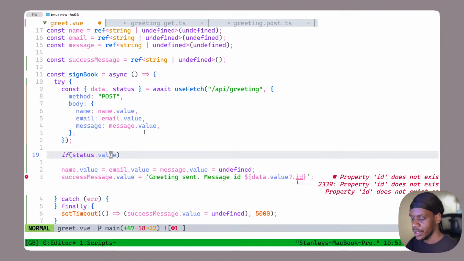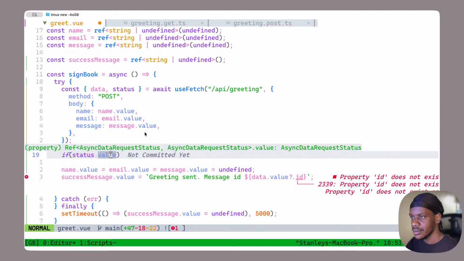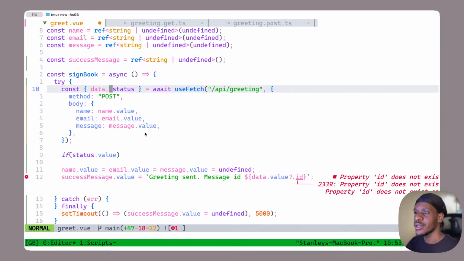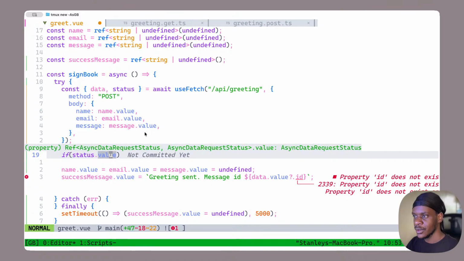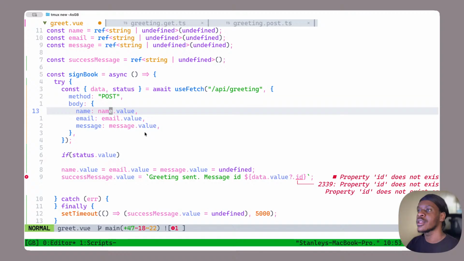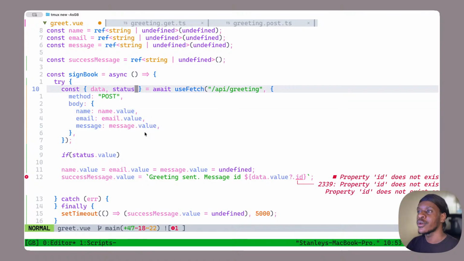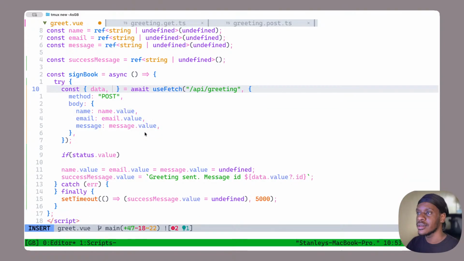So let us see the value. No. We are doing the wrong thing. Status value is async request data request status. No, that's not the thing we're looking for. We're looking for HTTP status or something.